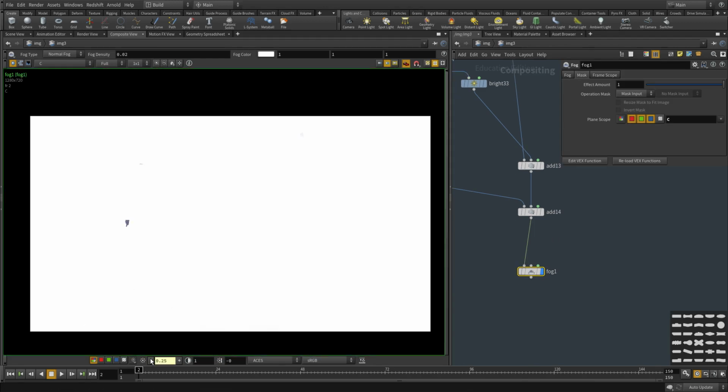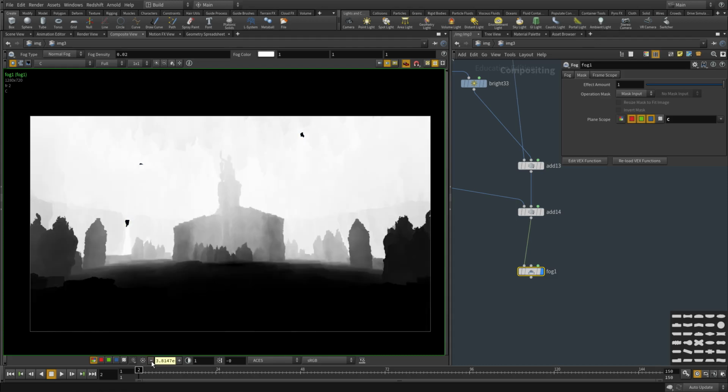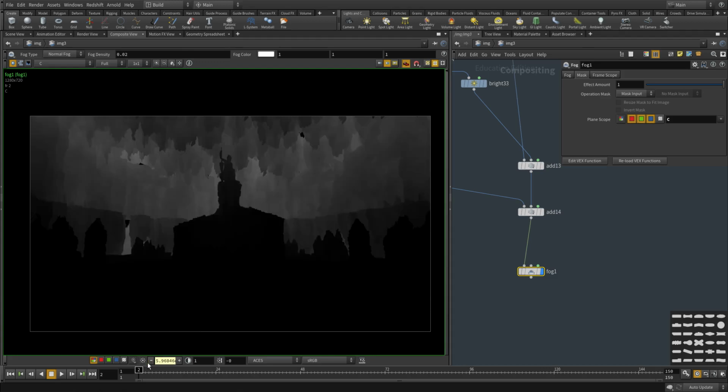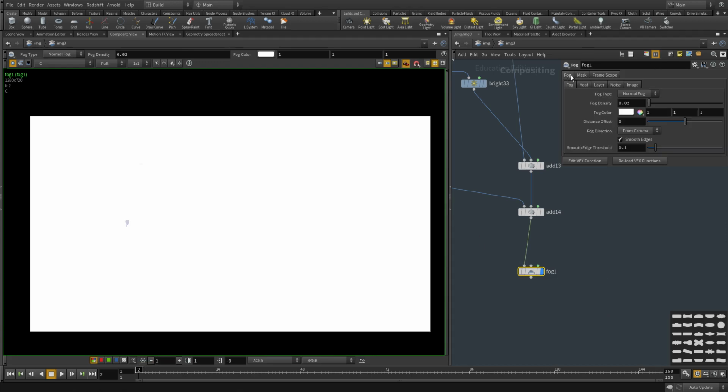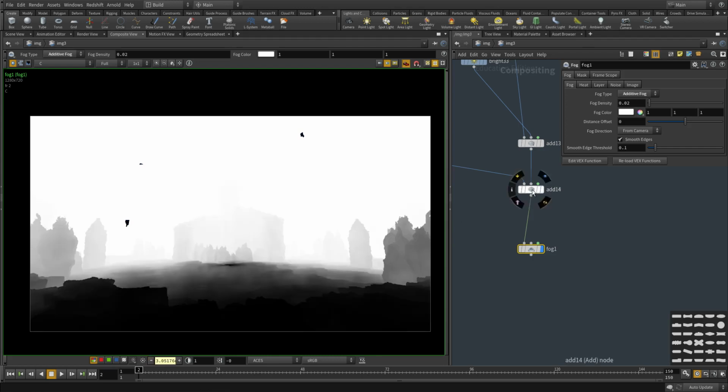And let me gain it down. And it generates a 3D noise based on the position. So you can see now we're getting some really cool fog in there. And let me go to the fog and change it to additive. Let's see.